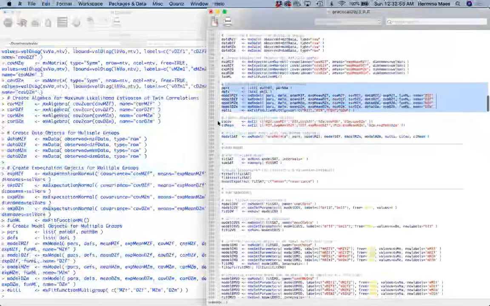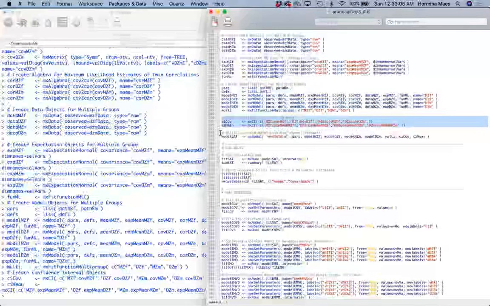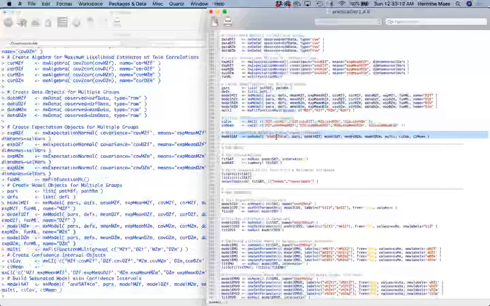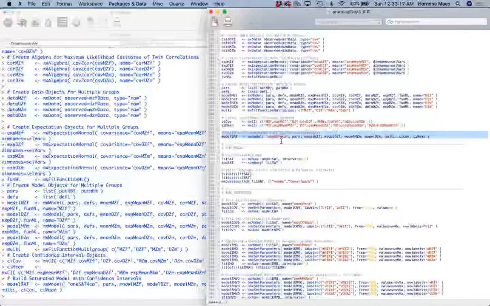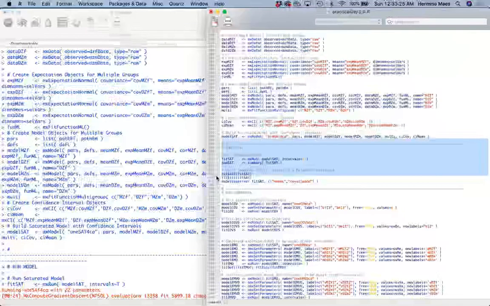Again, we can estimate some confidence intervals if we're interested in those, and then pull all the four models together into an overall model that we still call model SAT. But note that the name here now indicates that this is the four-group script. Let's run that and look at the main output.